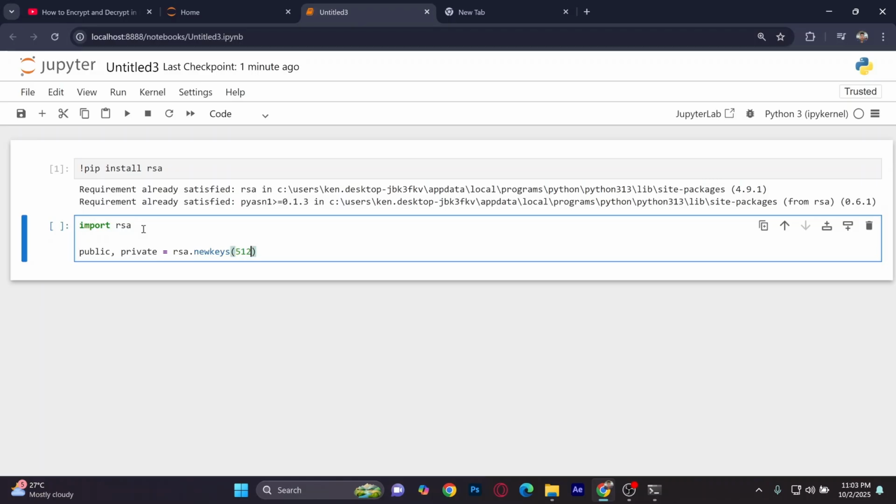It means it can handle 512 bytes for encrypting and decrypting. Now, it's only good for testing, but when you use it for your application, for practical use and for production, you need to put 2048 or higher.